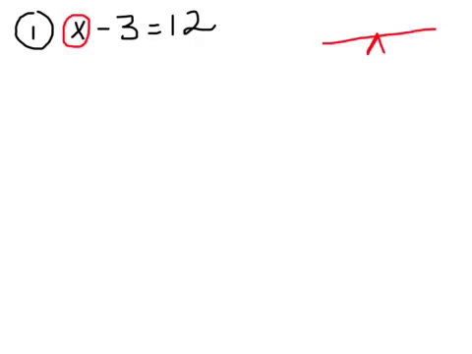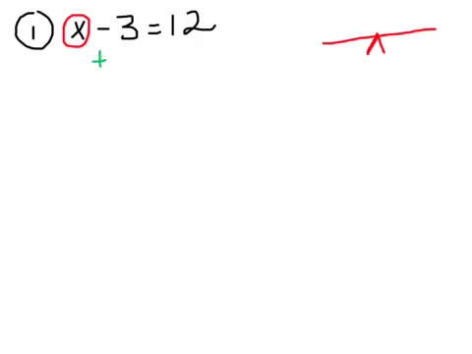So if I want to get x by itself, I've got a minus 3 with it. So we always do the opposite operation. I'm going to call that the opposite thing. X has got to subtract 3 with it. What's the opposite of subtracting 3 from x? Adding 3. Okay, so adding 3.